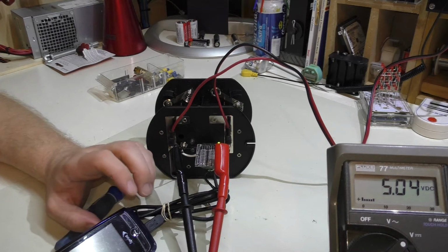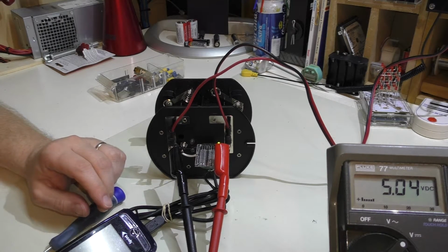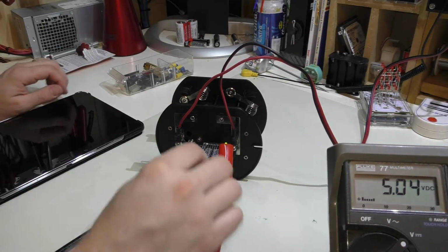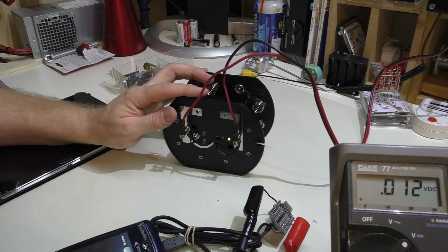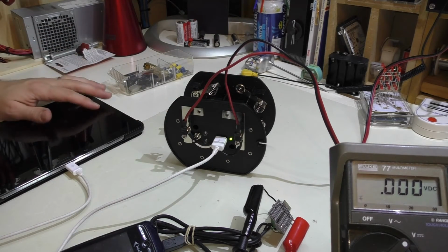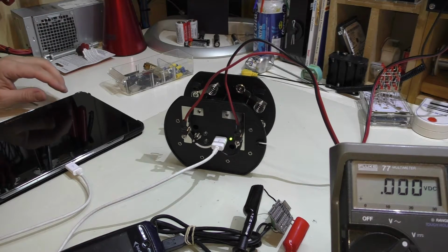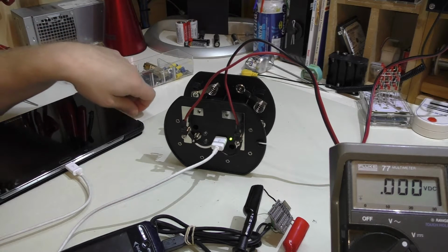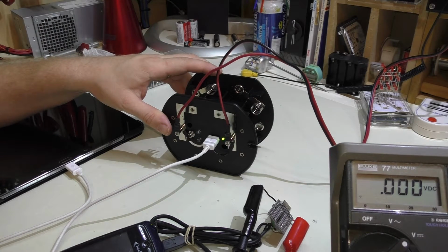Now the phone is indeed charging, and I can tell you the phone's charger is nowhere near what my tablet can draw. So if I go over and take my tablet, which I also have right here, now this time I'll have to disconnect this whole assembly here, which of course is going to kill our multimeter, but I can plug in the tablet and connect that, and it did light up and it is charging. So that's great. It is putting out the proper current to charge my tablet. Now the question is, is it a regular charge or is it a trickle charge like you would get if you were using a lower amperage charger?